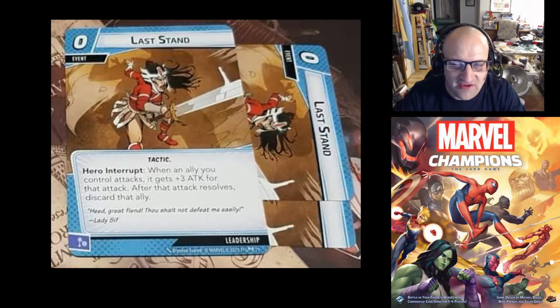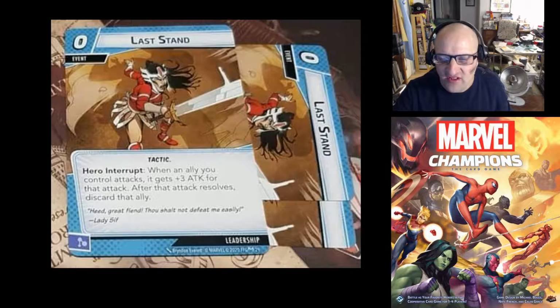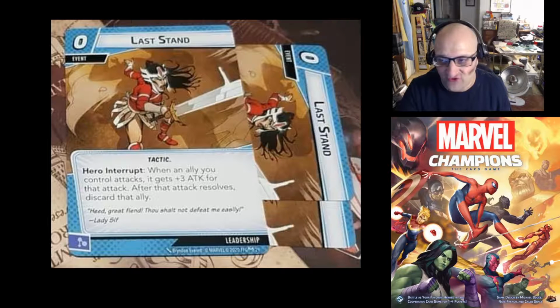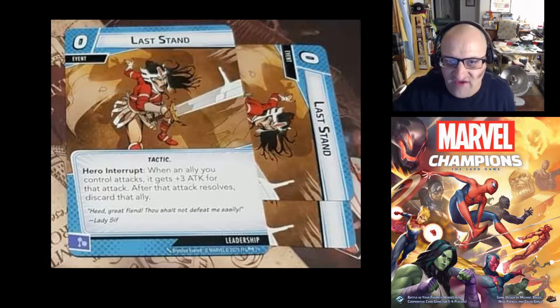remaining. So, normally, if you were to do an attack with that ally, they would be defeated anyway, so you would do their final attack, they take their incidental damage, and they would get discarded. This way allows you to still do that, get their attack, but then you also get 3 more attack on top of it. So let's say I'm doing 2 damage with 1 incidental damage. I do 5 damage, and then it forces you to discard the ally at the end of the attack. But if it's your last possible attack with that ally anyway, before they get defeated, you might as well include this and have them do additional damage as well. So that is Last Stand.